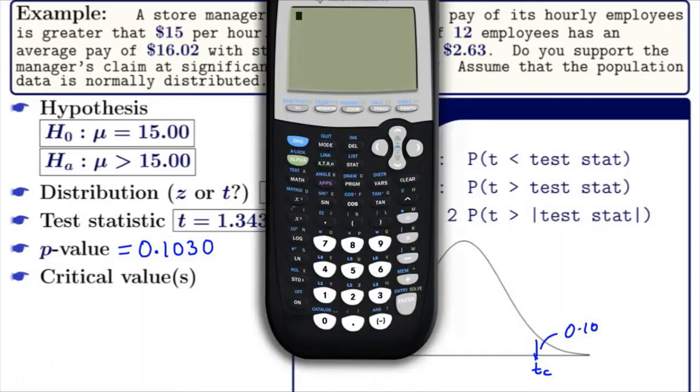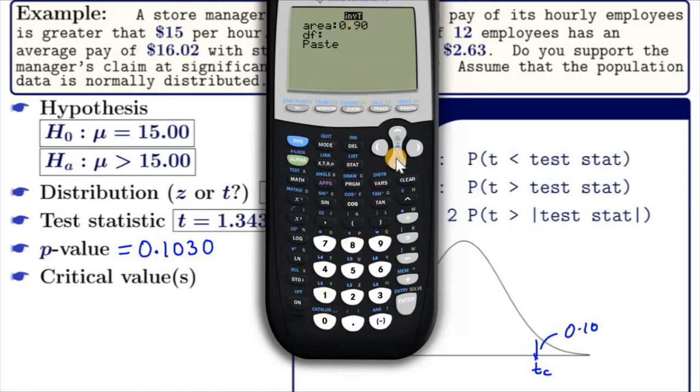Now, let me pull up my calculator up on the screen, then punch in second distribution. Then we'll be using inverse t, which is number 4, then hit enter. So here, calculator takes area to the left. So area to the left from this point is, if this area is 0.10, the area to the left from this point is 0.90, which is 1 minus 0.10.